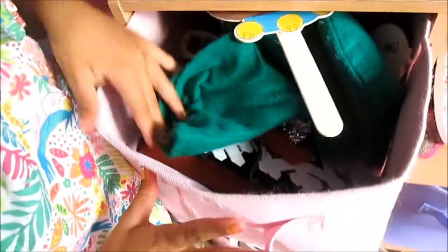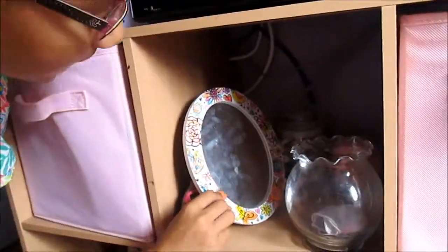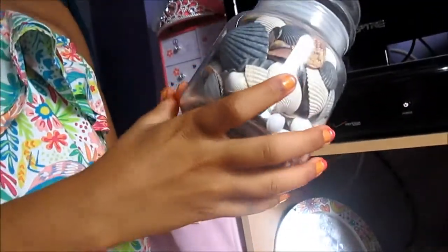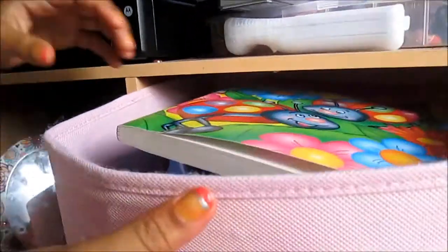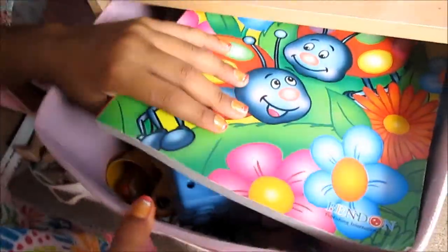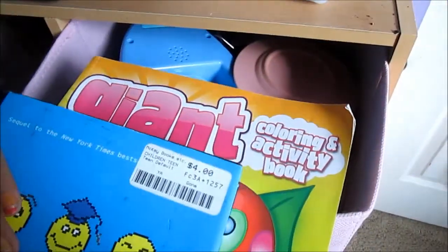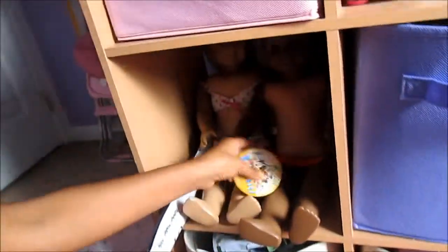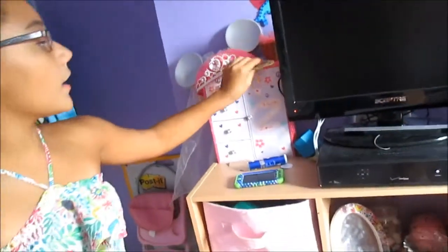And here I have my Christmas decorations and stuff that I decorate my room every year for Christmas. And then here I just have my foot undies and then my little mirror. There's a vase with a shoe in it because my neighbor just put it in there. My little Caitlin piggy bank I got for Christmas one year and my jar of seashells. And then here I have a coloring book, a regular book, and some doll food. Then I have two of my American Girls.